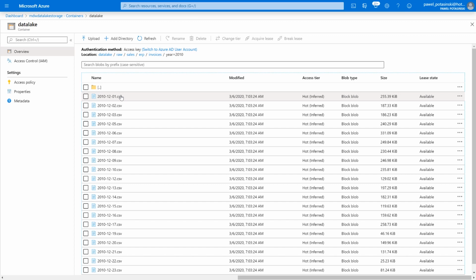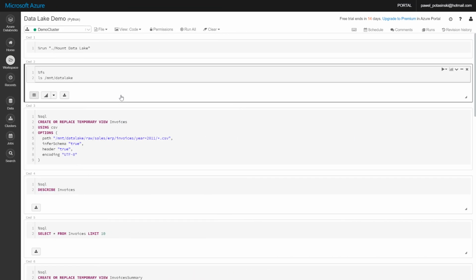Now, how can I work with this data? Of course, in a different way depending on the system. But to give you an idea on how these zones may cooperate, I will also use some additional Azure service, this time Azure Databricks, to work with the raw data and consume this data and write back this data into analytical sandbox. So I've already mounted this data lake to the Databricks.